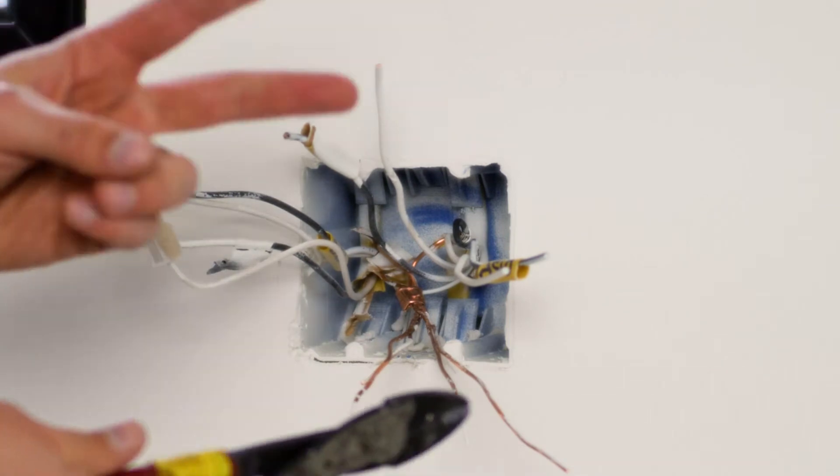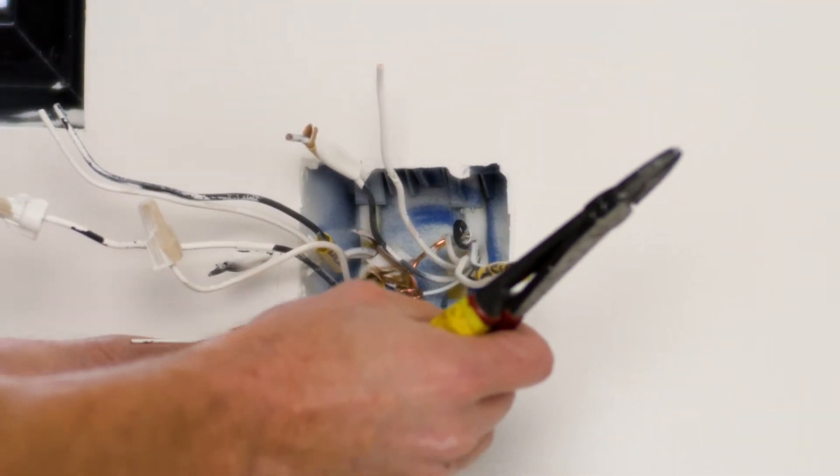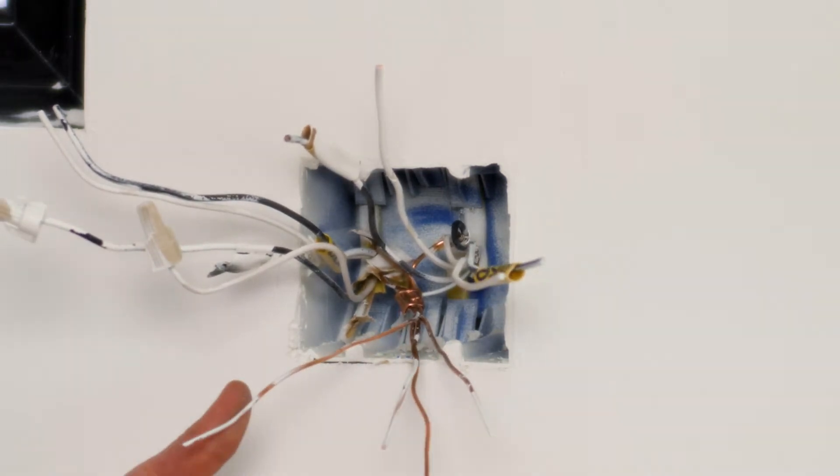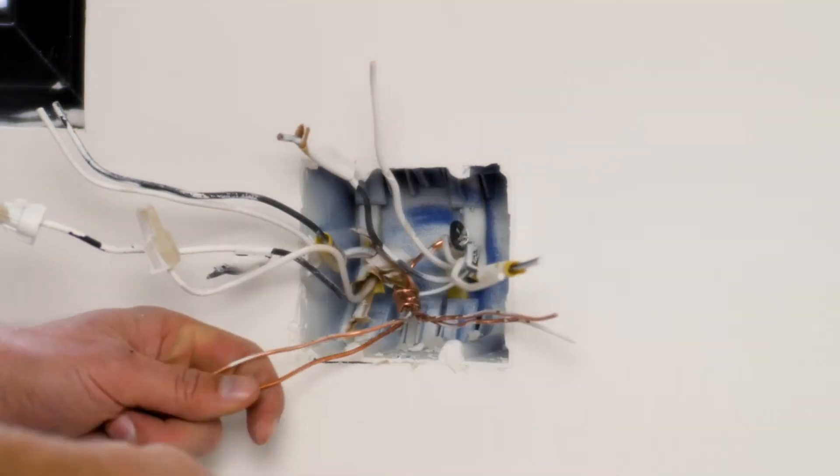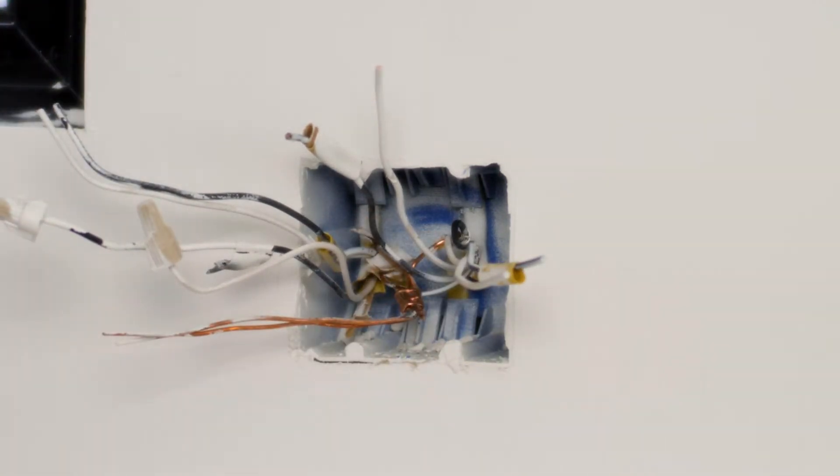In this case, I've got two switches. That's two devices, that is two grounds needed. I'm going to use my longer ground wires and I'm going to cut off my two shorter ground wires. I don't need those.